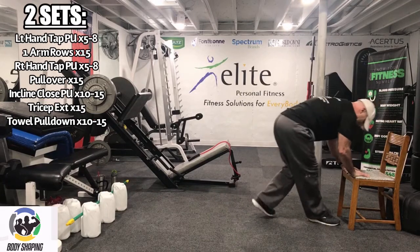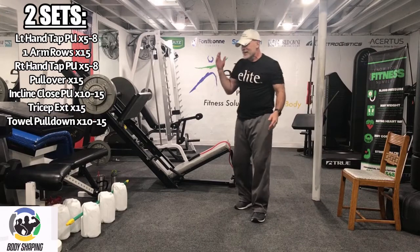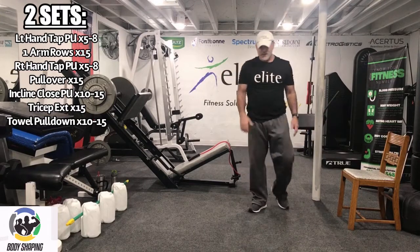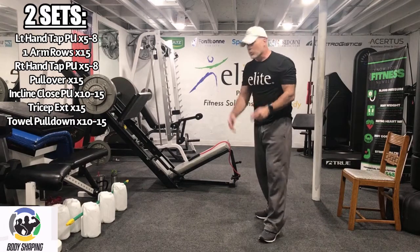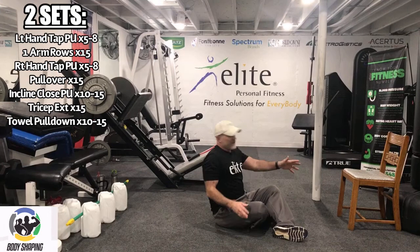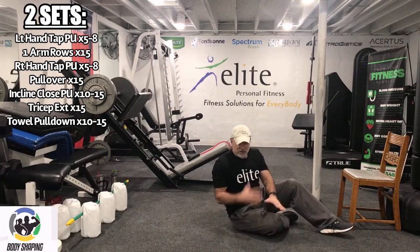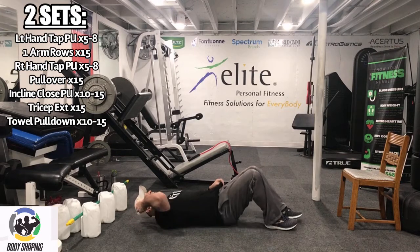All right. Whew. All right, that was 15. We're back down on the floor, so it'll feel good to lay down. And we're actually down for the next 2. So we're going to wrap up here on the floor. Let's go tricep extensions now. You should have felt your triceps on the close and a little in your chest, so that makes these a little harder, kind of back to back.